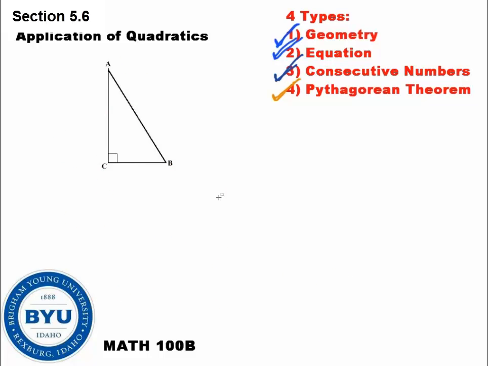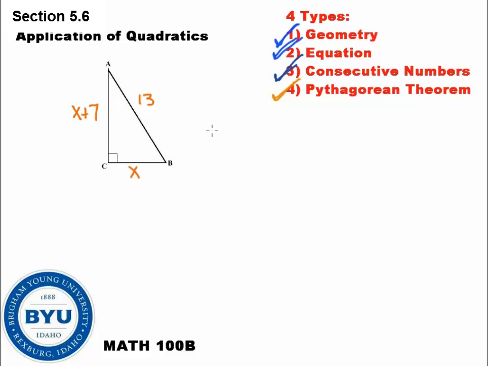Now, this concept can be taken one step further, and that's where we'll stop for the day, with this one additional concept, where we can actually have algebra situations placed in a Pythagorean theorem situation. For example, I can say, hey, what if this side were x, and this side were x plus 7, and we knew that the hypotenuse had to be 13. Could you solve for x and find out the length of the base and the height? Well, of course you could.